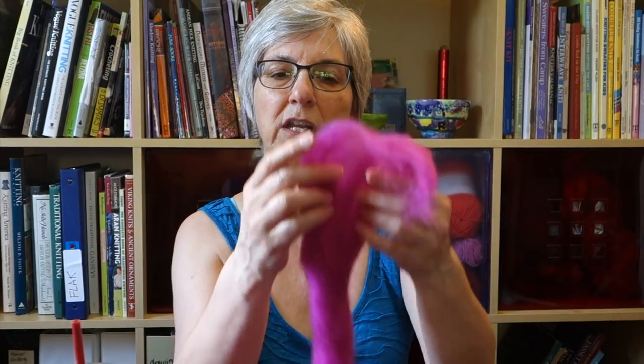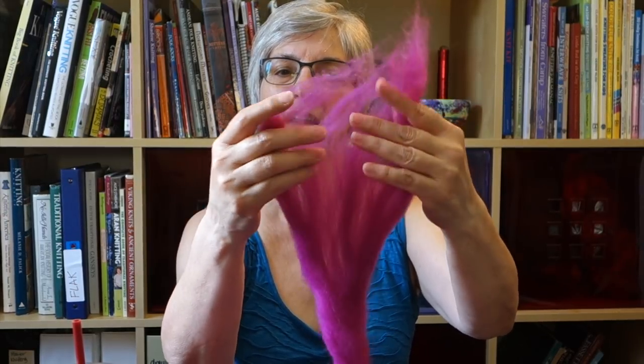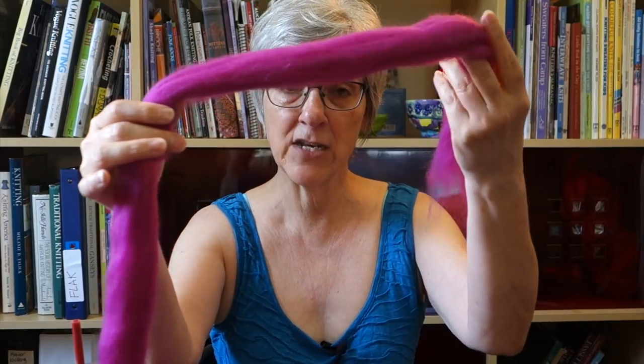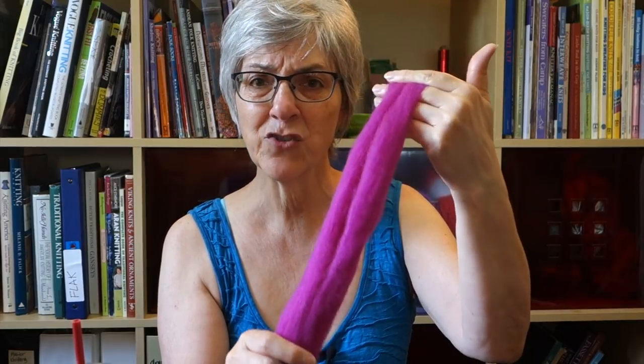I didn't know that you're supposed to separate this out or fluff it up a little bit to spread it out so that it's wider and then you can take strips off. There's so many things I don't know. I didn't know that there was a difference. I thought this was called roving, and a lot of people use that as a generic term, but roving is more specific, where the strands are not parallel to each other. So I believe this is called top, you know?